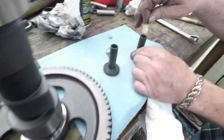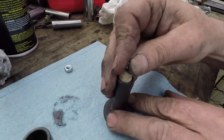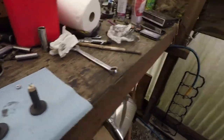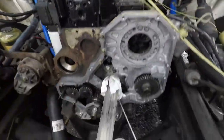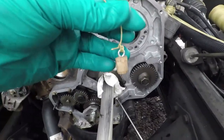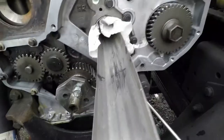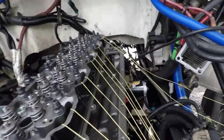So here we go. Here's the lifter, using a cutoff dowel with an eyelet in it to attach the string to. Everybody does it a little bit differently, but we've got the strings attached on each one, just using a tray, and then dropping the string through the pushrod hole. The tray was constructed from an aluminum gutter downspout, and that's what's working for us. And each one has a separate string to it.